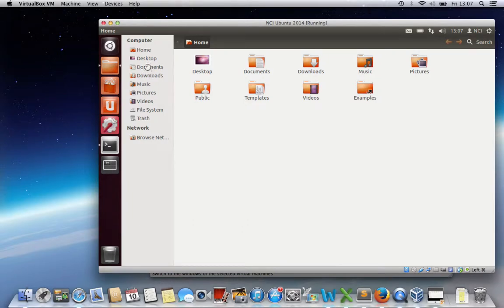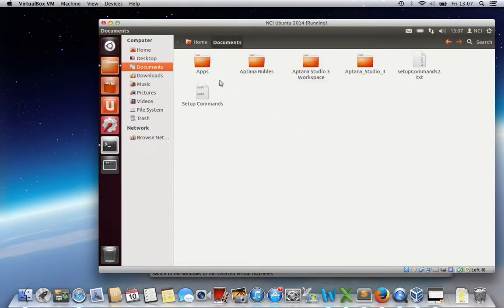So if you click on Documents, that's our Documents folder, and in here you can see there's a folder called Apps, and this should be on every distributed image inside VirtualBox. So if you're using VirtualBox, the Apps folder should be there. If not, create one, okay?